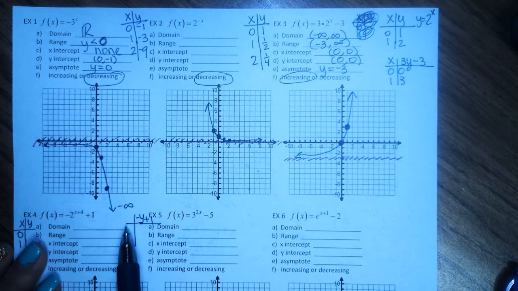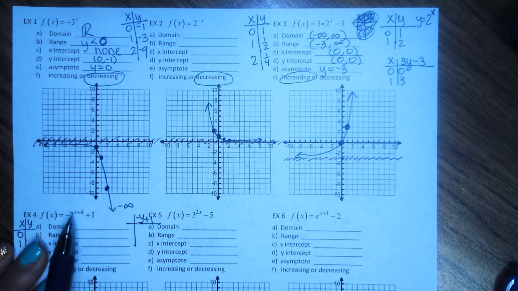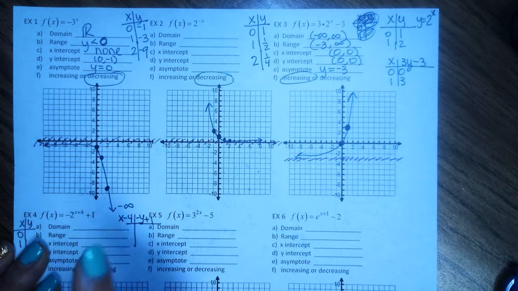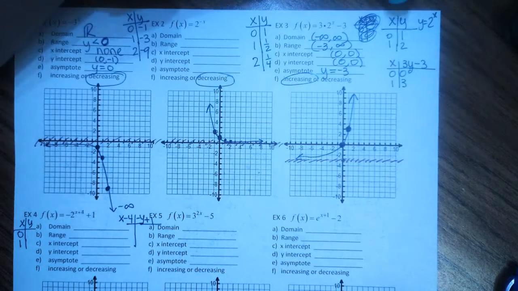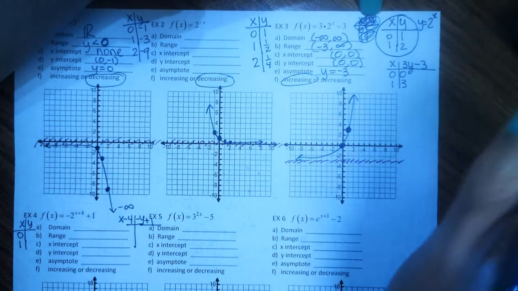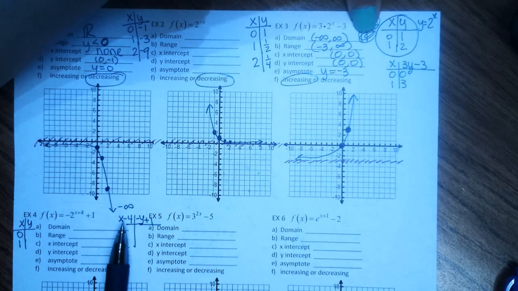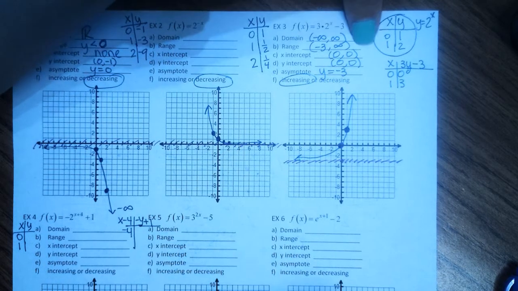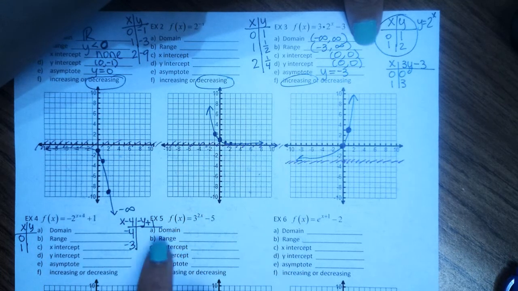For the x transformations, although it says x plus 4, that c value is a negative 4. So x plus 4 means you shifted to the left 4. So I'm going to do x minus 4 and shift them to the left 4. Again, I'm going to use these parent points right here. X is 0 and 1, so I'm going to subtract 4 from them. 0 minus 4, negative 4. 1 minus 4, negative 3. So those are the points that I'm going to be graphing.